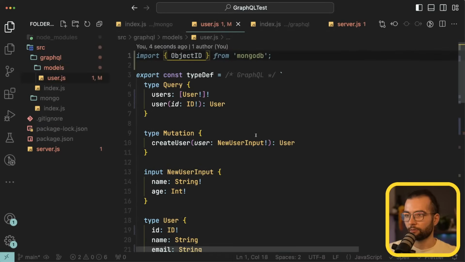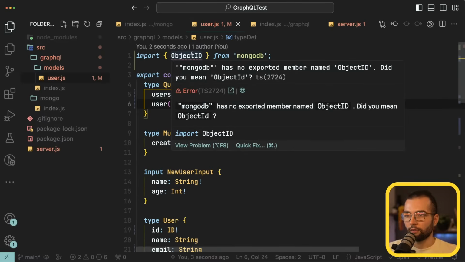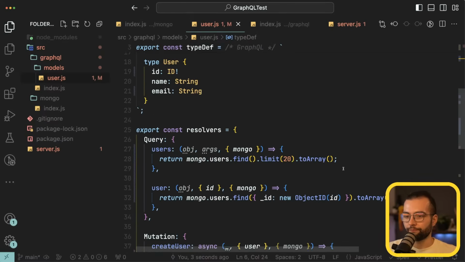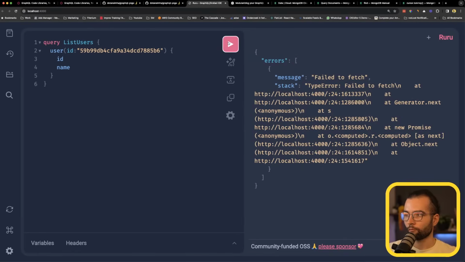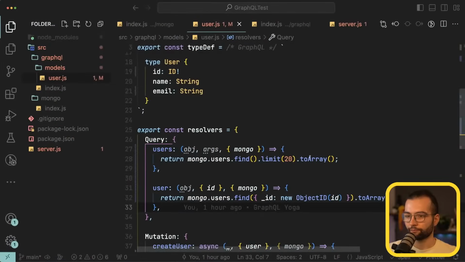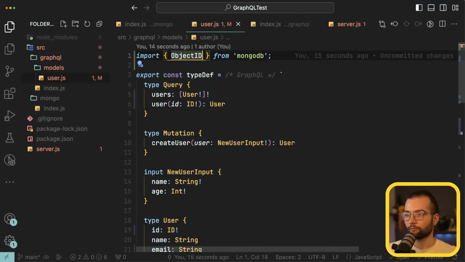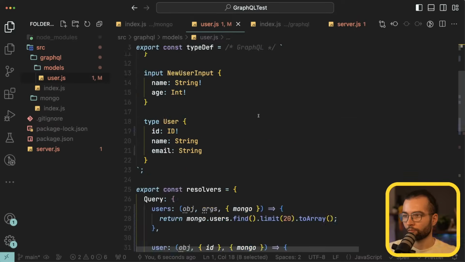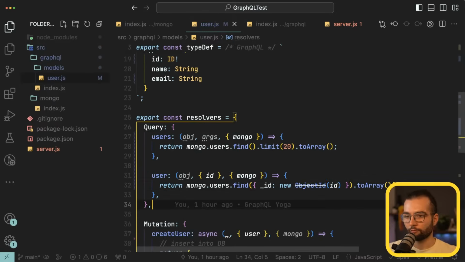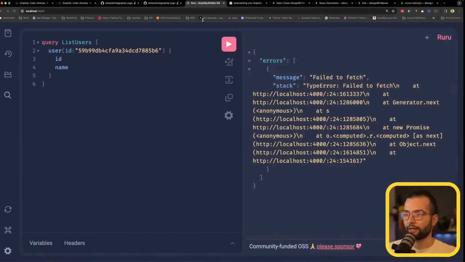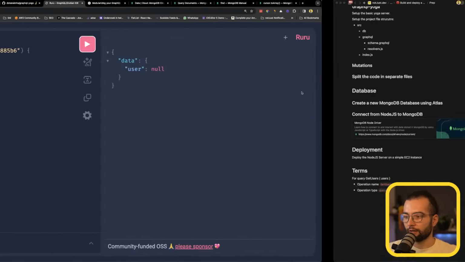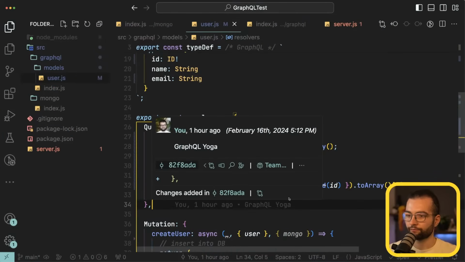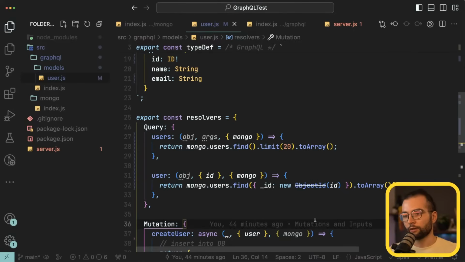And let's import it from ObjectID. Why is it deprecated? And it's not even working.